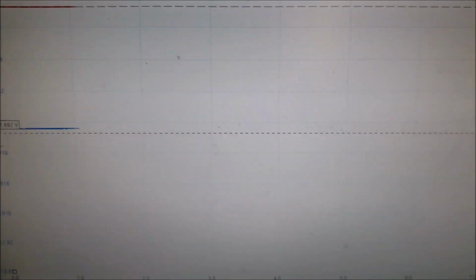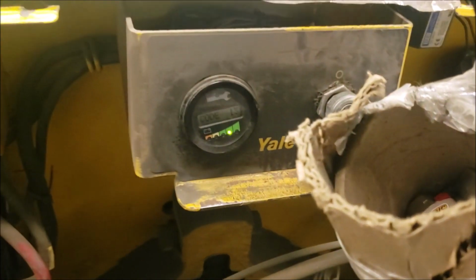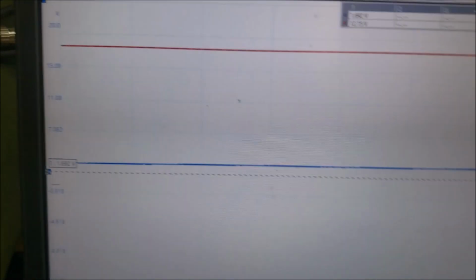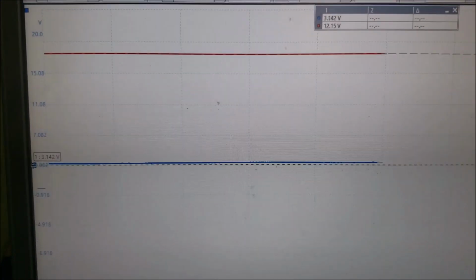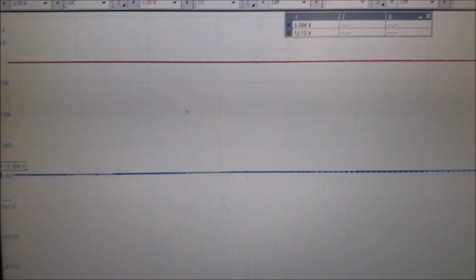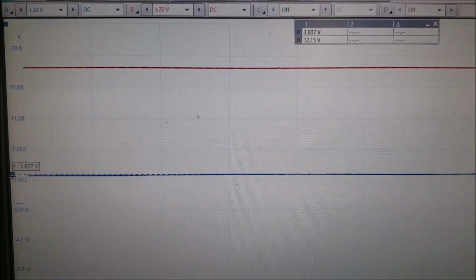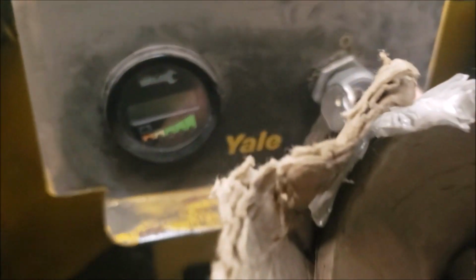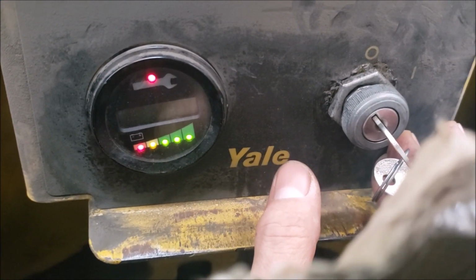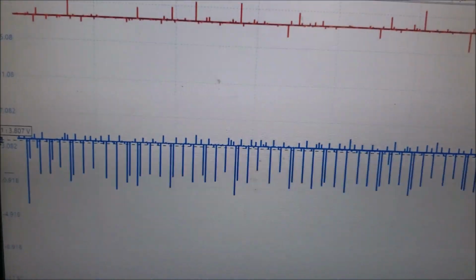And of course, I'm thinking once it reaches that threshold for the computer, the preset value, once I key off and key on, then it would not have a code again. So I haven't keyed off yet, right? I'm gonna wait for it to charge up the capacitor, and let's see if I key it on, if I am gonna still have that code, and if it goes away. So right now I am at 3.3 volts. A little higher. It's still rising, but you know what? Let's see. Key off, key on. All right, and the code is not there. Okay, so the theory I think is correct.